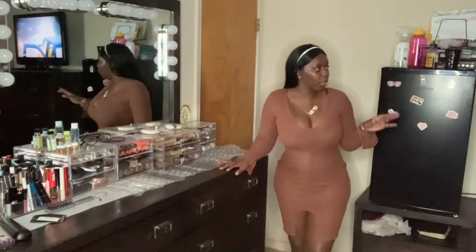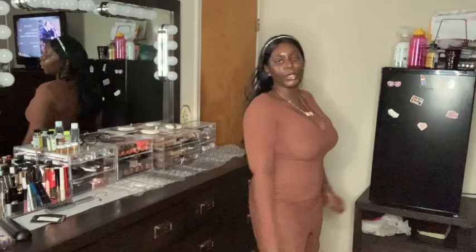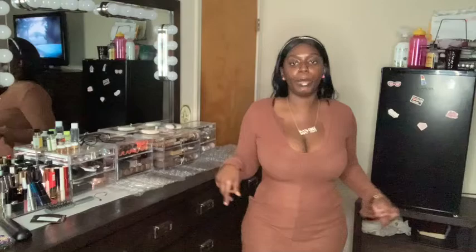This is basically my nude color since I'm chocolate brown — I love it. The material is very thin but it's not see-through. I might wear this tomorrow when I go out, probably with some nice open-toed heels. The back is plain and simple, a little longer than the front. The only issue is the strap keeps falling down, but overall I really like it — it's real cute. If you want to purchase this, the link is down below. Pretty Little Things has a sale going on right now.